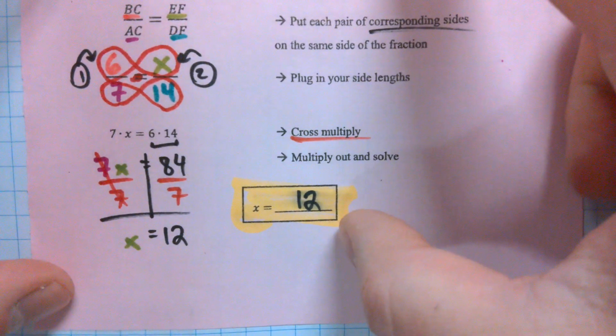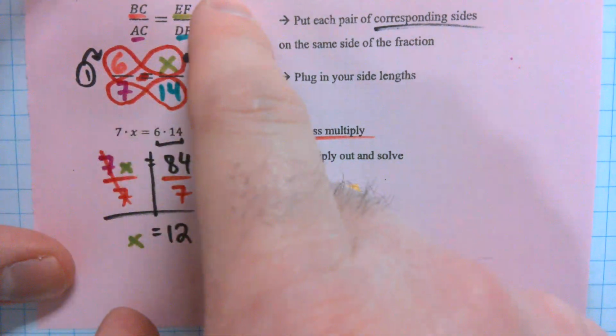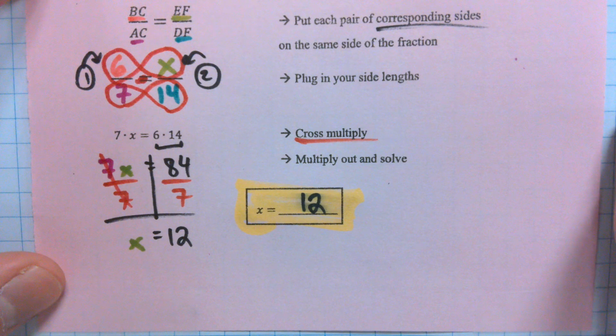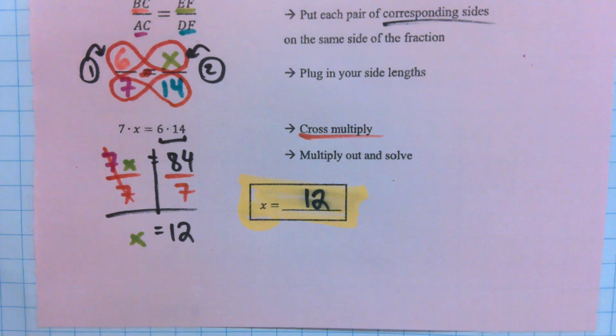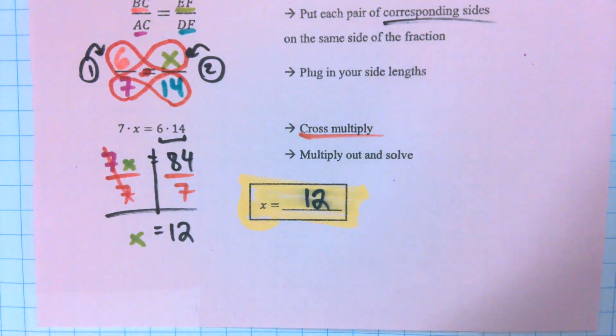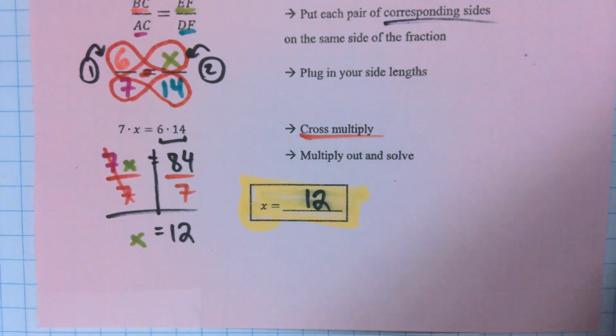Mathematically, though, this is what we want to do. We set up a proportion. One triangle is one fraction. The second triangle is another fraction. Cross multiply and divide. Just like that. Now, some of you may be more comfortable using a calculator for this, which is fine. But some of these questions, we're going to get pretty large numbers. And it might be easier for us to simplify our fraction before we cross multiply. Let me show you what I mean here.